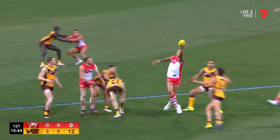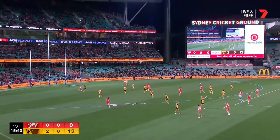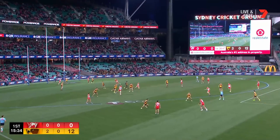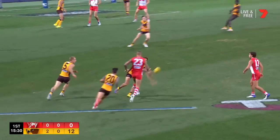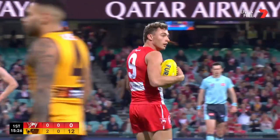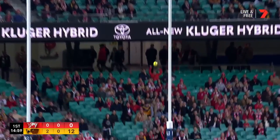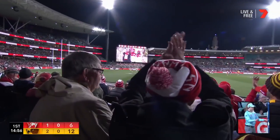High footy, Buddy, double grabber, got it. Now he's well within range from here, Franklin. Yeah, that Warple need to come back, and Franklin makes sure that the mark is adjusted. Strange that Wingard was able to be so close to the side, sold a little bit of candy, and beautiful composure to Hayward. It was well done. Will Hayward with this shot, and this will get Sydney started in a nice way. Well done, Franklin and Hayward, in that combination.